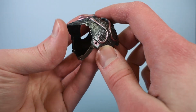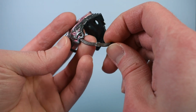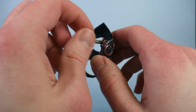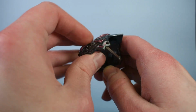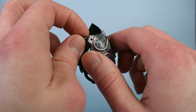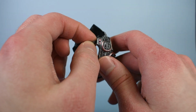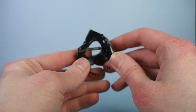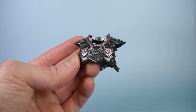To get this chest armor off, the straps on the side here are technically actual straps, which is neat. So these have like a little peg on the back, also on the front, but I went with the back just in case I messed it up in any way. I just heated this up and then poked out the little peg to get that off of there, and then slipped it over the head. So pretty easy to swap out the armor.